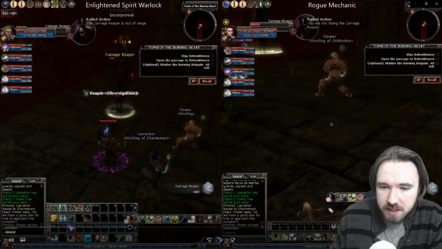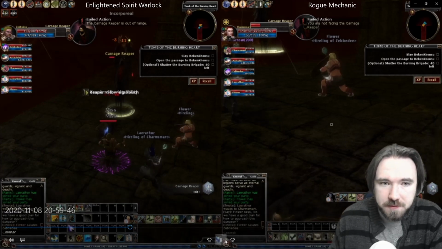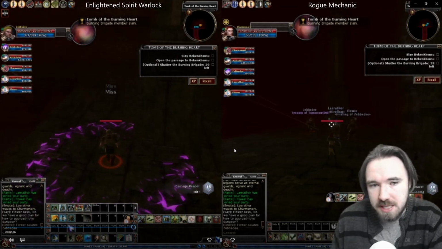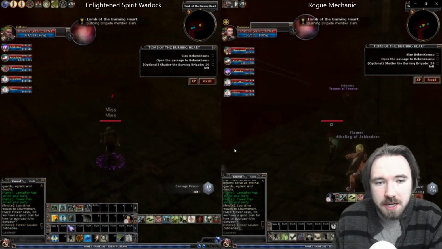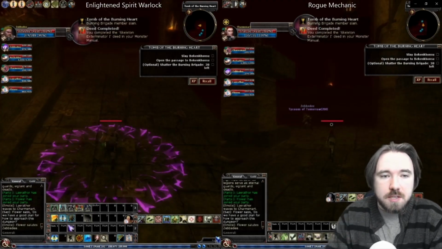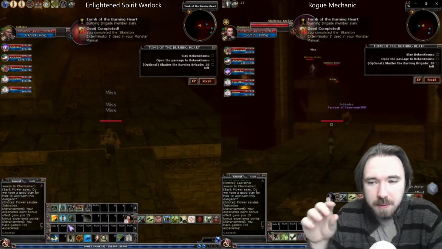So the idea is to scoop up the Carnage Reaper for long enough to survive, for the artillery to blast him into oblivion, which doesn't take very long because we do a lot of damage at this level. That'll be a lot nastier on both higher experience levels, as well as on higher tiers of skulls.